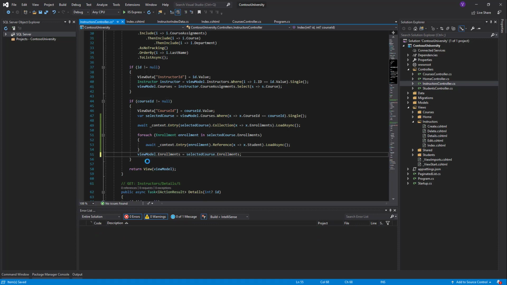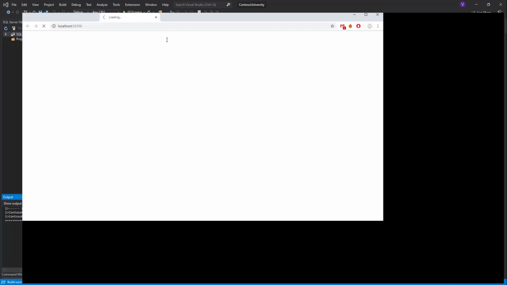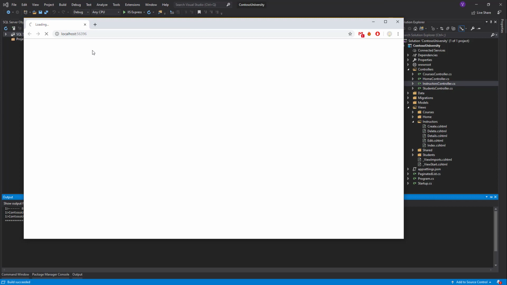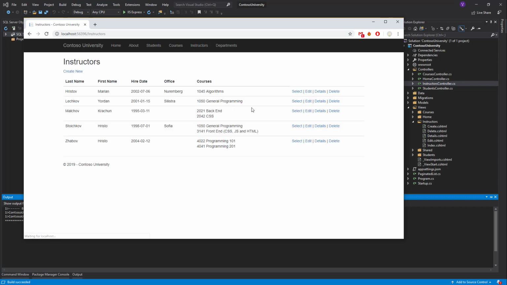Let's write F5 and see whether it would work or whether it would not work, whether it would work faster or it would work slower. So waiting, F5 is clicked, and this is our application loading. Takes some time. We go to our instructors. Okay, it loaded quickly because probably the SQL is smaller this time, or not. No, SQL is the same actually.